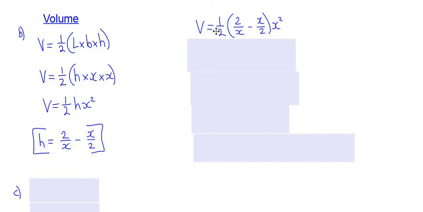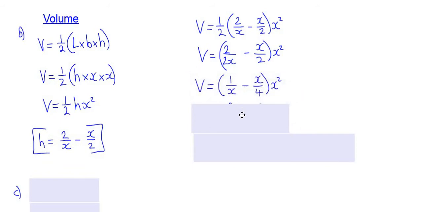First you'll see that the 2's cancel out, then we'll have a quarter on the second expression. Remember how you multiply out fractions, multiply the two tops, the two bottoms. So the first expression here, without the x squared, will be 2 over 2x, take away x over 4. And we still have to multiply each of these terms by the x squared, which will lead to some cancelling and changes in the powers.